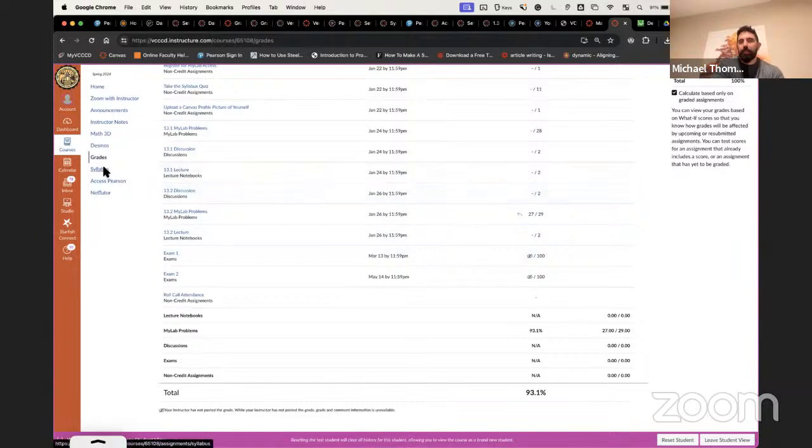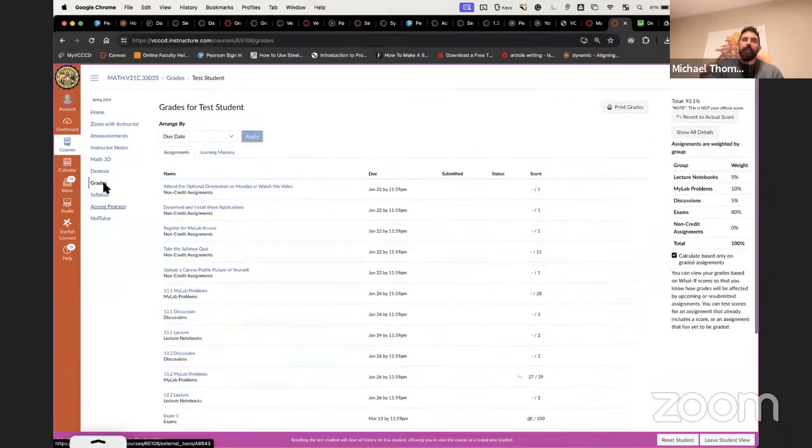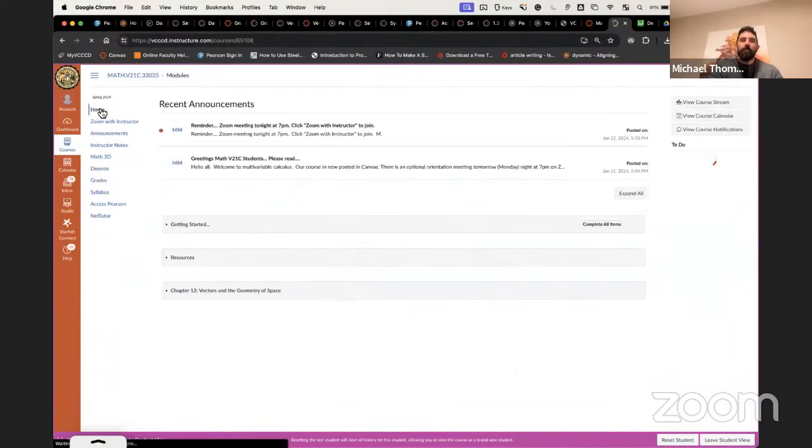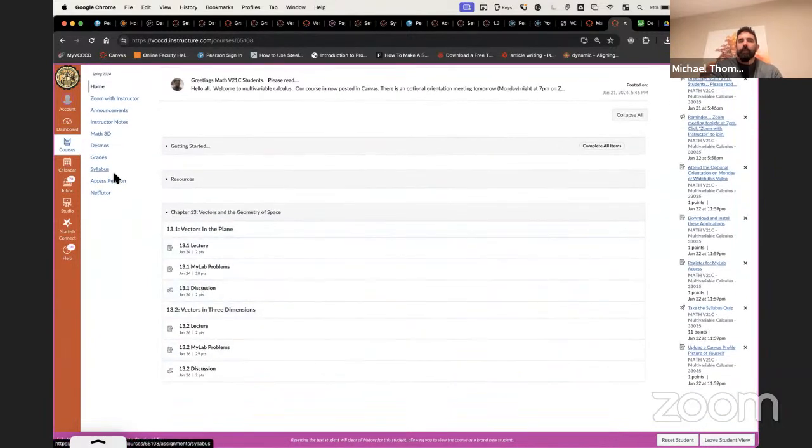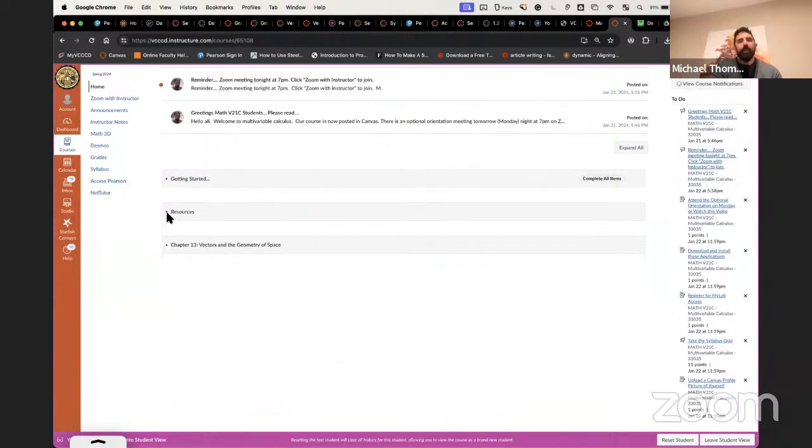Below that's a link to the syllabus. We'll jump in there in just a minute. We're going to use this button once, Access Pearson. This is only to get access. You're not going to go there to do your homework. To do your homework, you're going to click Home and you're going to click here. If you try clicking Access Pearson, you're going to go to a page that's blank, so it's not going to help you.